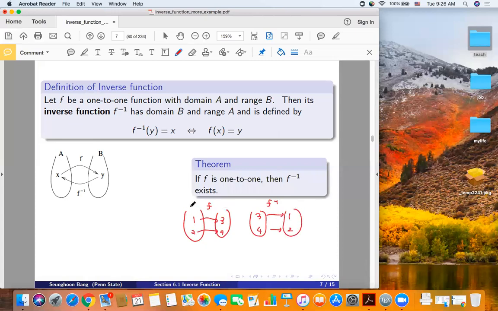So like this, this is a curve. This is A, this is B. So we have this is B, this is A. What happens? The inverse function exists. This is the reason: a one-to-one function has an inverse function. So what kind of property do we have? The domain of f is A. This is exactly the same as the range of the inverse function.